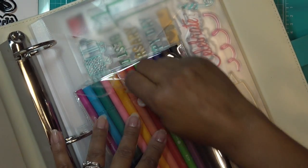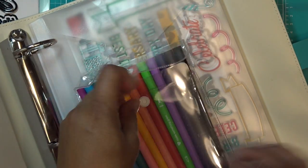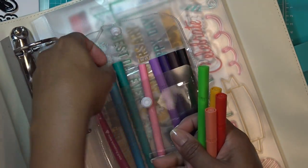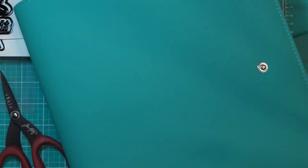What I'm gonna grab from the celebrations kit that I believe is still available on HSN is some markers. I like these colors. I'm gonna grab all these. I'm gonna grab some green for the leaves. And, you know what, I pretty much need all of these. So let's do that, and maybe even some brown.